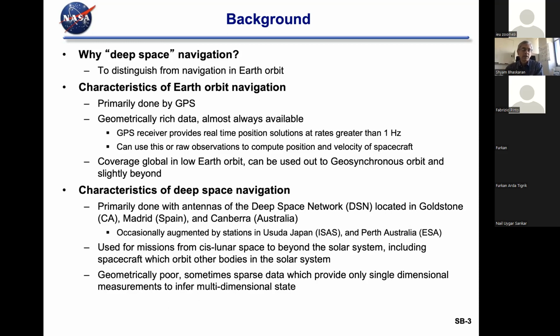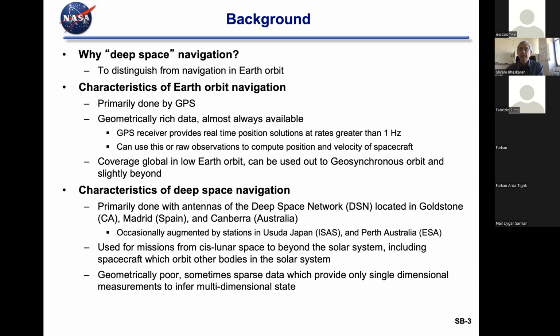Now, one of the things that makes this different from GPS navigation is that, unlike GPS data, which is pretty much always available, the radiometric tracking data from these antennas are not always available, because there are only three stations located around the globe, and very few of those antennas available. And you have lots of spacecraft out there, so they don't always get the time they need. So we have to schedule these stations very carefully. Therefore, the data that tells us where the spacecraft are is not continuous. Sometimes, if we're out in deep space and nothing much is happening, we may not get data from them more than once a week or once a month. If something critical is happening, like an approach to Mars, for example, we might get data continuously.